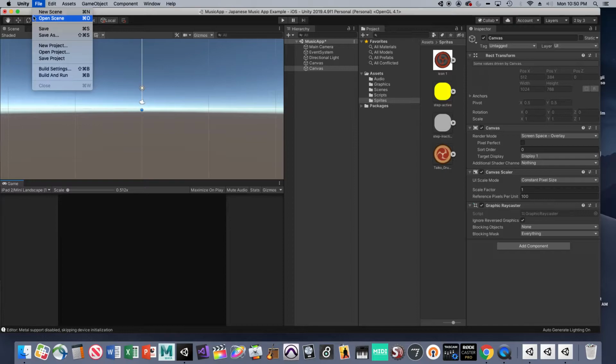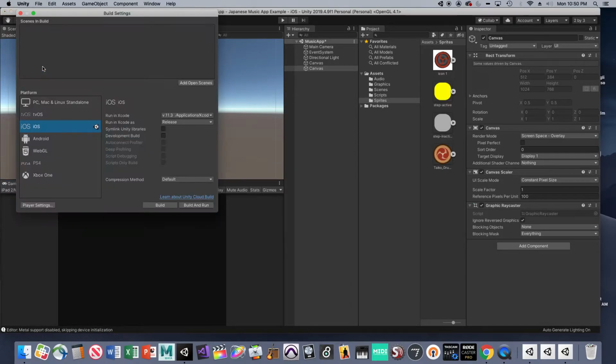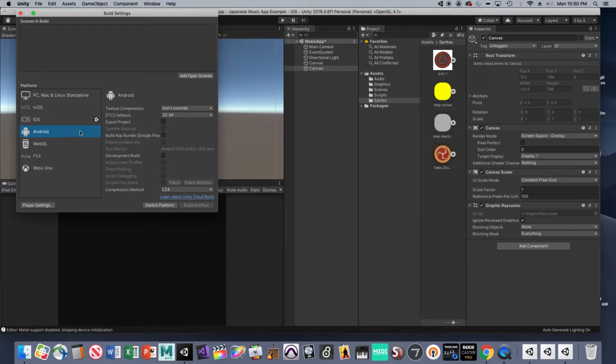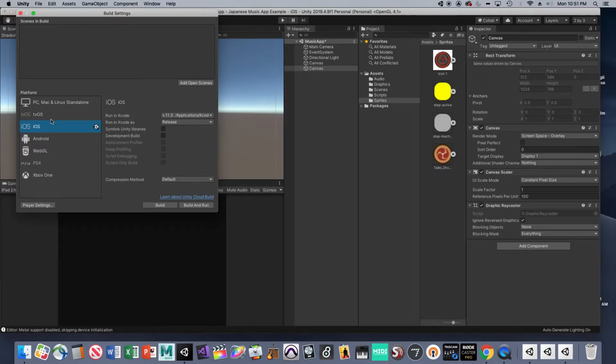If that's the case, go back to Build Settings, click this here, and then press Switch Platform, and you'll be ready to develop for Android. I'm going to develop for iOS, so I'm going to click this.